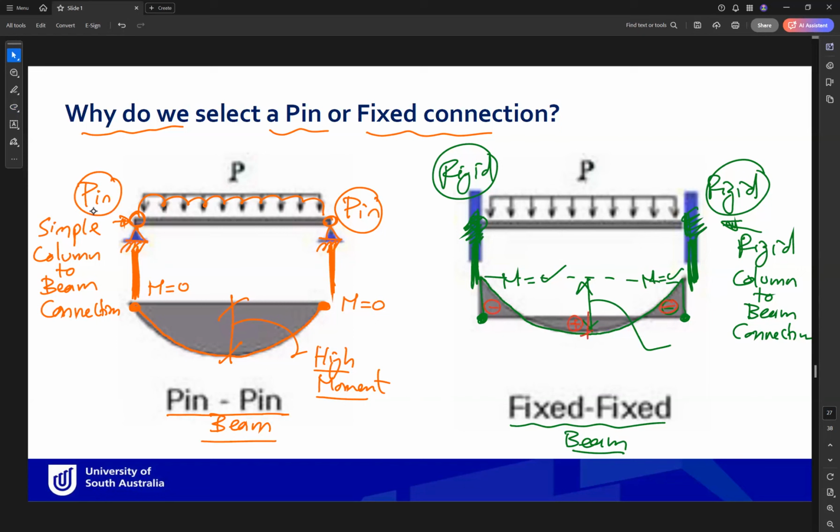On this section, we will have less bending moment. Here we have high moment because all the moment is on one side of the beam. Here the moment is distributed between two sides. So in some cases we need the fixed beam to reduce the moment on the beam. So this is one advantage, or why we are using the pin or fixed connection.